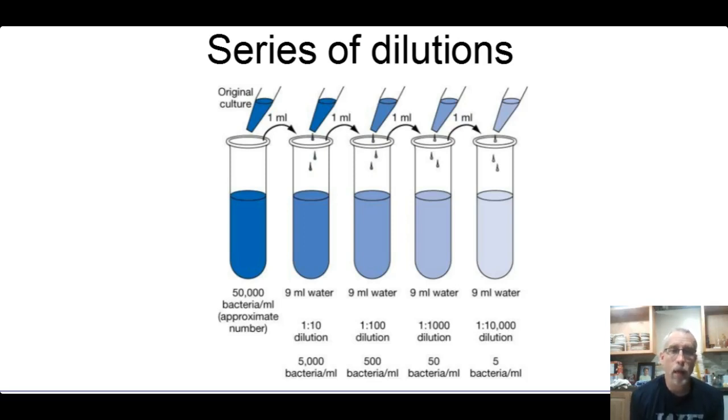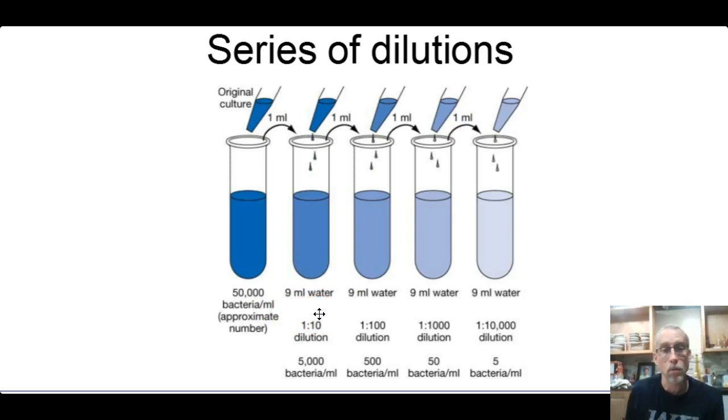And so if we take 1 milliliter and put it in a new empty test tube, and then we add 9 milliliters of water. So you see what we're doing here. We're taking some of the original solution, 1 milliliter of it, then we add 9 milliliters of water. You see what you've essentially done is you've taken 1 milliliter and you've turned it into 10. So you have 10 times as much solution. Well, that's that dilution effect.